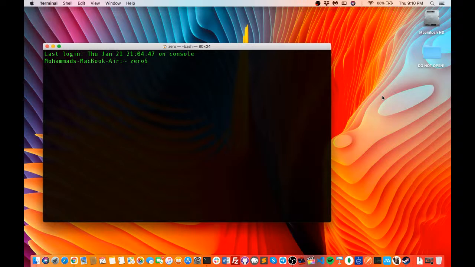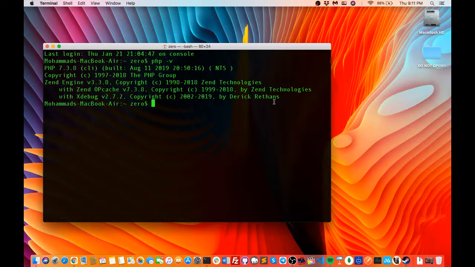Alright, so before that, I need you guys to check your PHP version. So make sure you have 7.3 and above, equal or above.